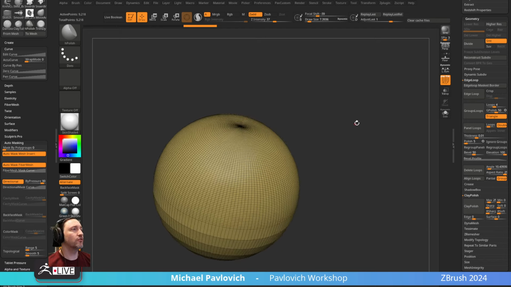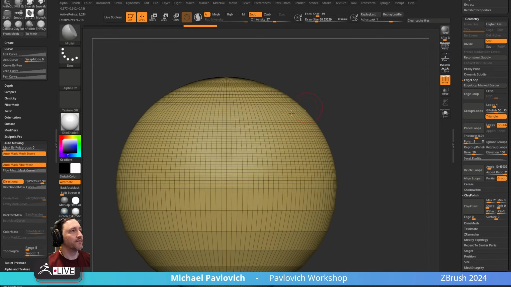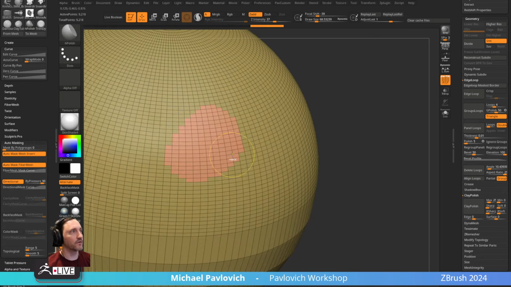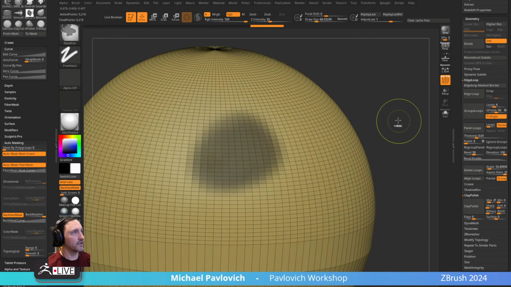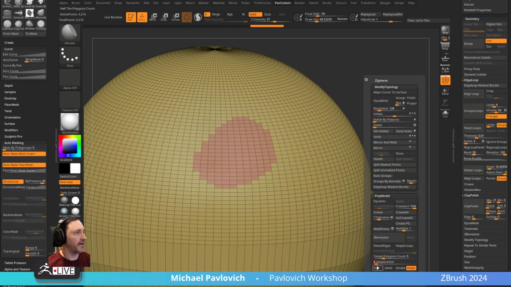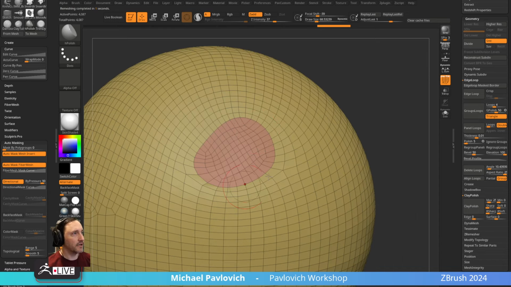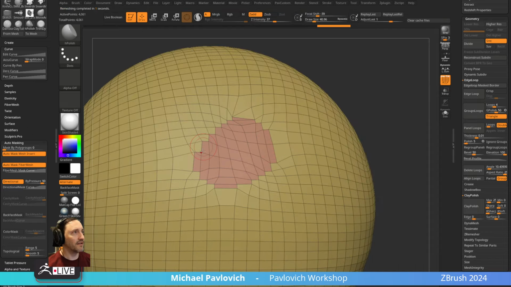So kind of like when we talked about, if you go through here and you make a polygroup border and then you hit Control W and that's the result, you can go through here and say Edge Loop Mask Border, that'll slice through it. But in your case, it's more like I ZRemesh with half, depth size down to 0, keep groups turned on, and smooth groups down to 0. It went in and kind of built in that.